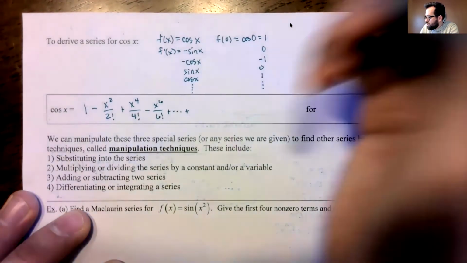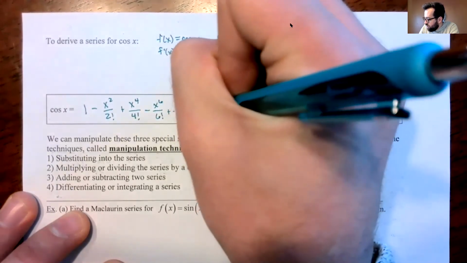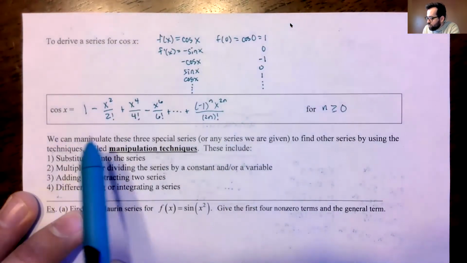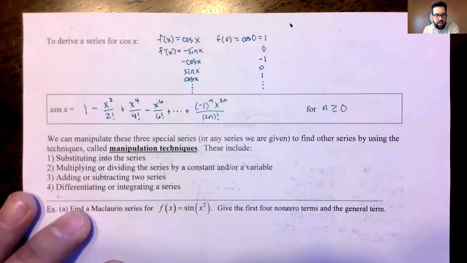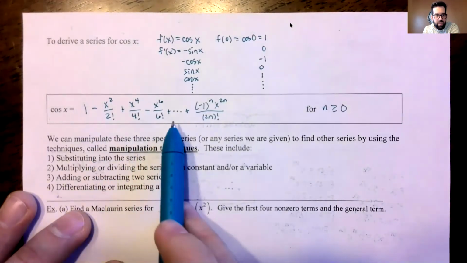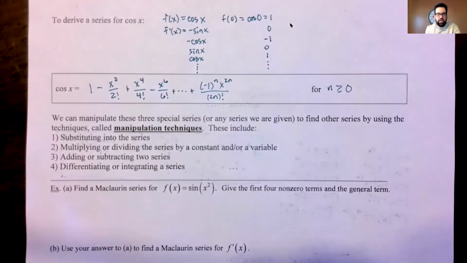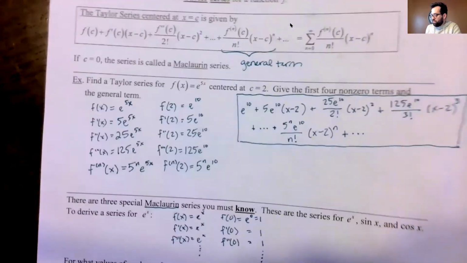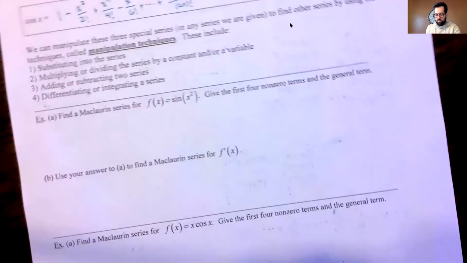And then we eventually get to the general term of -1 to the n times x to the 2n over 2n factorial, with n being greater than or equal to 0. And you could try plugging each of these into there and you would see that that works. Okay, so that is what we're looking at. You can see this time we only have the even numbers for our powers and our factorials. All right. So those are 3 of the Maclaurin series that you must know, and we'll have lots of practice looking at those.